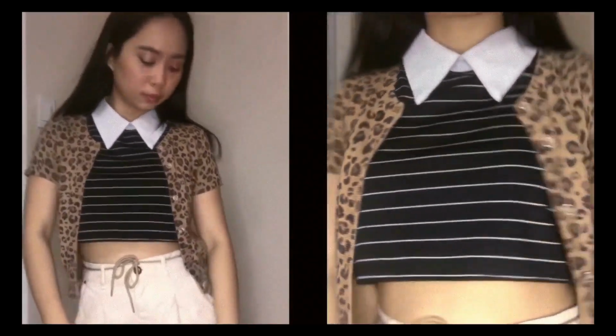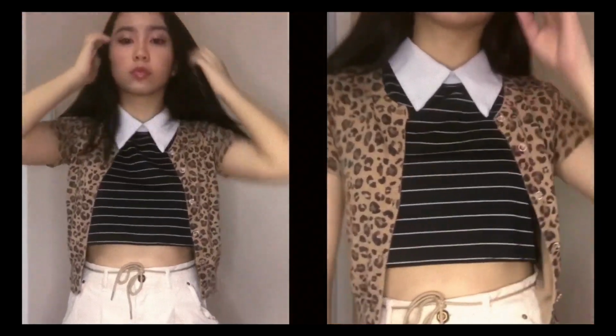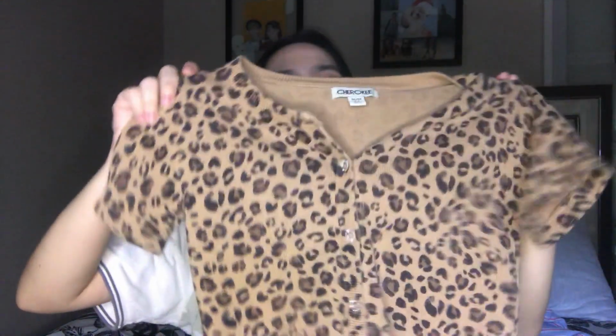So, I'm just gonna have that forma na there's an inner top and then papatong ko na lang siya. Which is actually cute because I really like the print. I also love how, yan, ewan ko, chic lang yung dating niya. Gusto ko siya. I love it. I love this one. This part also here sa baba. Kaya gusto ko rin siya.